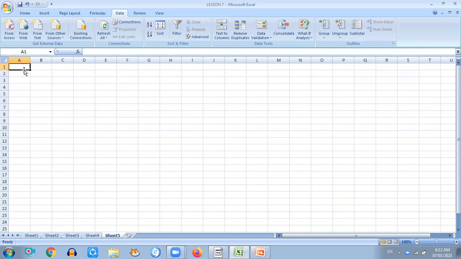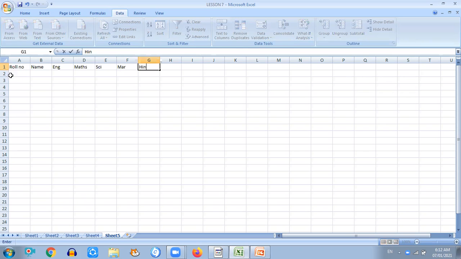So here I'm going to enter the roll number, then the name of the student, then what the student has scored in English, the marks we will enter here, then maths, then science, then history, geography, Marathi, Hindi.